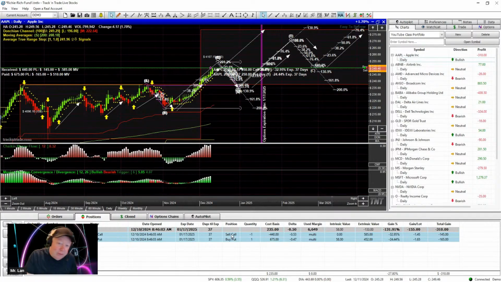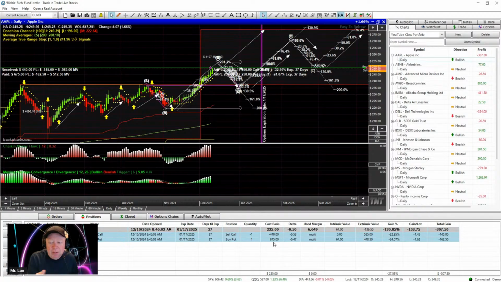Of course, that $440 will have to decay away and we'll have to earn it over a period of time. Now, they give it to you right up front, so you have to give some back if it doesn't all go in your favor. Then we bought a put. In this case, the put cost us more money than we received on the call. That's because the market's very extended and the market felt like the put should be more expensive because there's a higher likelihood the market could fall out of this huge extension. So we had to pay $675 for the put.